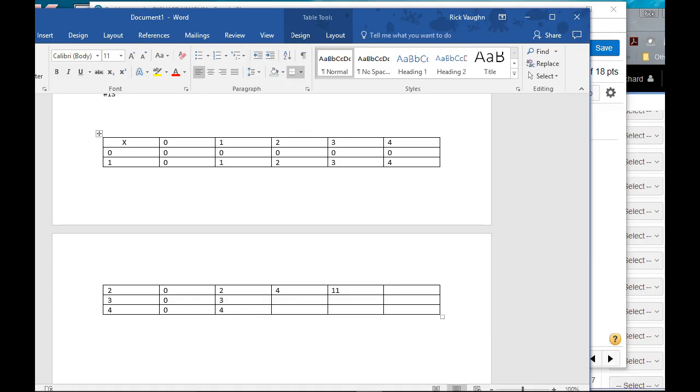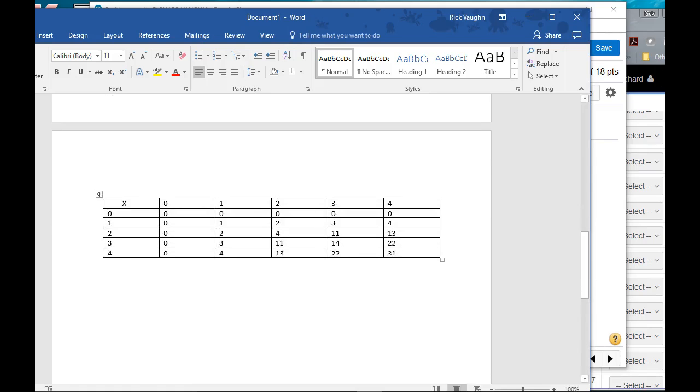And 2 times 4 is 8, which is 1, 5, and 3 leftovers after that. So again, this is 3 times 2 is 6, that's 11, and 13, 1, 5, and 3, 1. So 3 times 3 is 9, 9 is 1, 5, and 4 leftovers. 3 times 4 is 12, which is 2 5s and 2 1s. And finally, 4 times 4 is 16, which is 3 5s and 1 left over after that. So here is my base 5 times table.